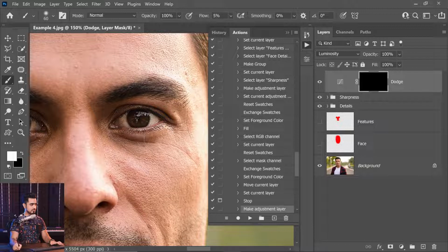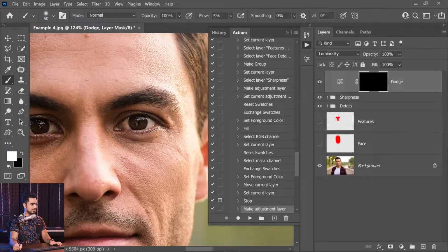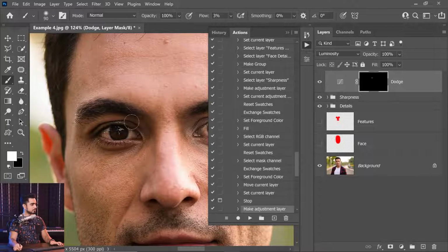Now dark areas are fine, but we don't want it to add some eye bags to the image. So let's dodge these areas pretty quick. Let's go with about 3 and quickly dodge these areas. No big deal. Now again, you can take your time with the dodging process. Just brightening up these dark areas. Just make sure that things look all right.